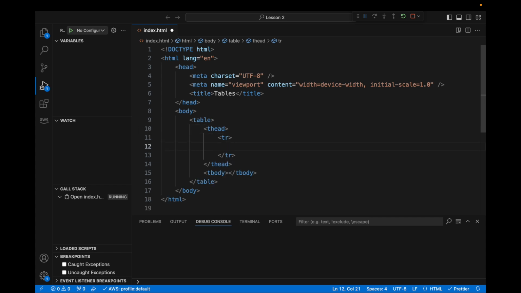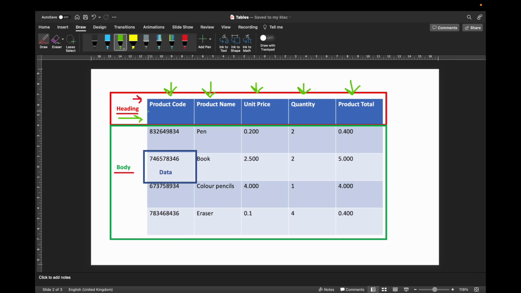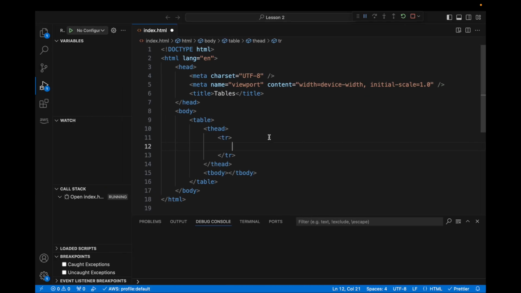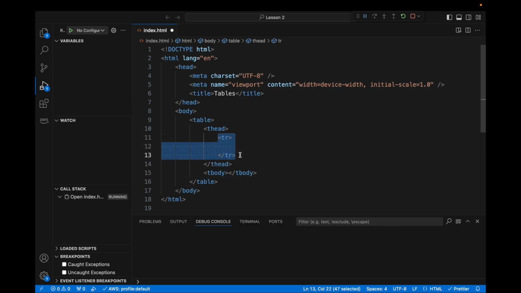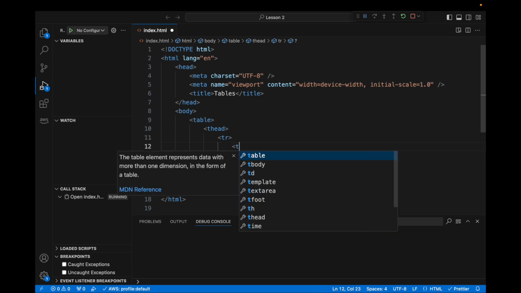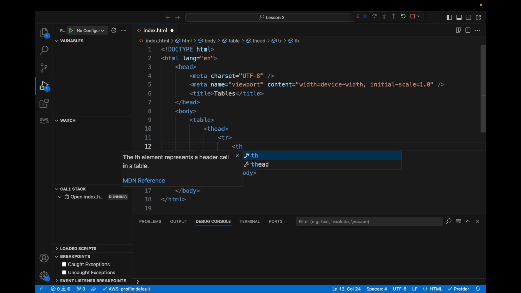Now within tr, we need how many headings? 5 headings. 1, 2, 3, 4, 5. So in order to write these, I have to use the tag. So within the row tag, I have to use something called th, okay, which represents one cell.